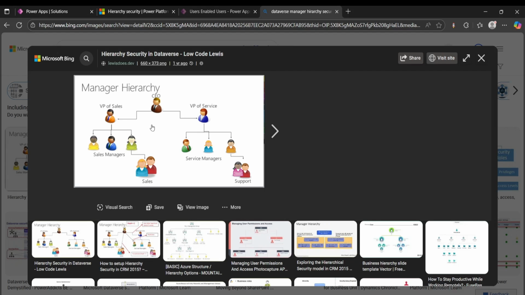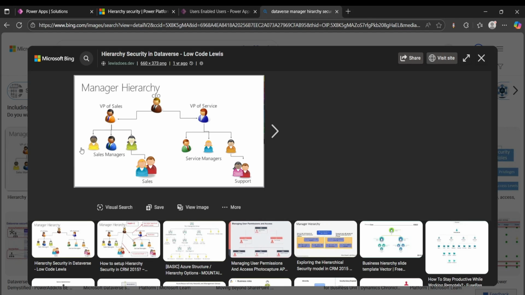So with manager hierarchy, on top of whatever security role that you have, for your immediate subordinate, as you can see with the VP and the CEO here, you will get all the privileges except for delete. So you're not able to delete their records, but you will get all other privileges for your immediate subordinate. But for the others, for example, sales and managers, you only get the read privilege. So you can read all the records that they own, but that's all the privilege that you have. For your immediate subordinate, you get all the privileges, read, create, write, and so on, but not a delete privilege.